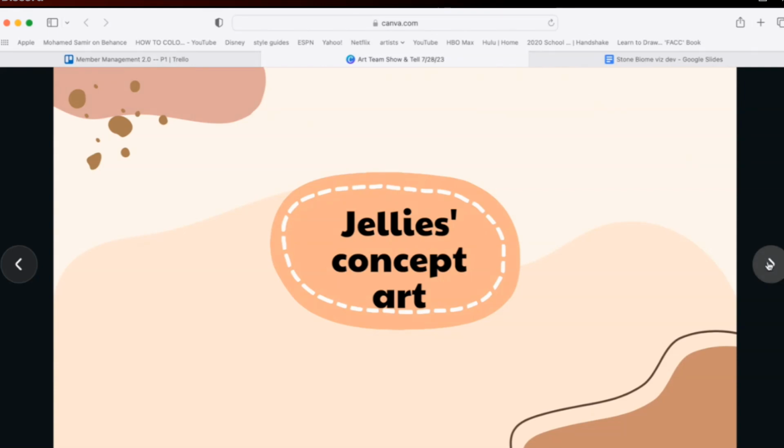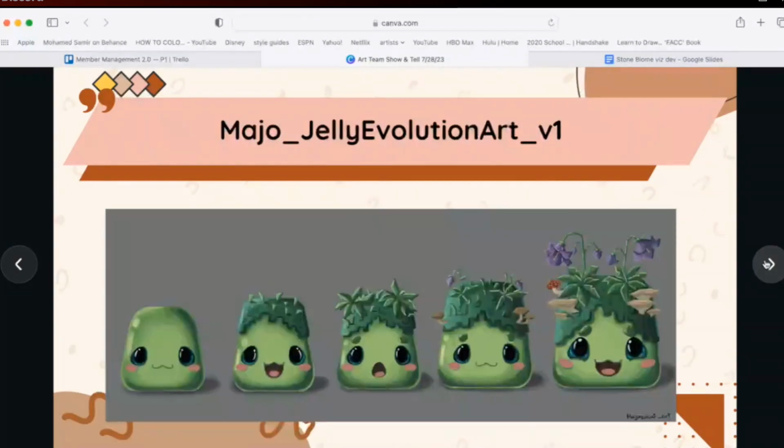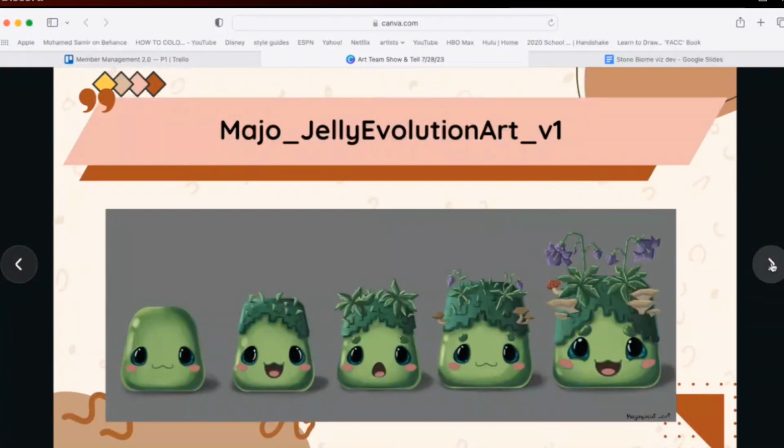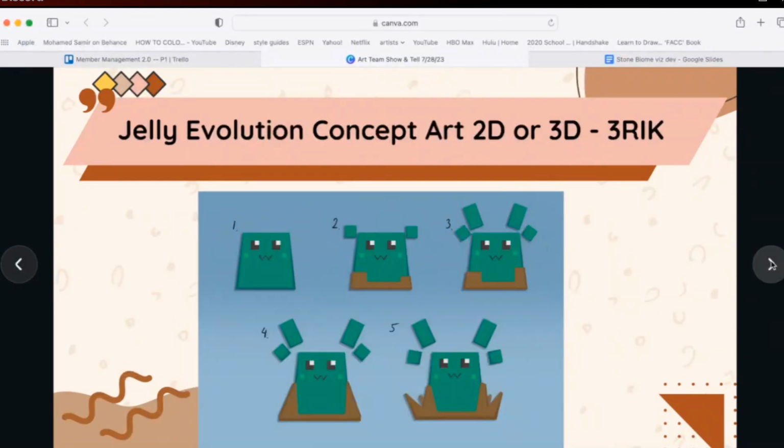First, we have jelly concept art. This one's from Blaze Edge, 1994. Maho's concept art for the jelly evolution for the five stages. Hedda's art. Awesome. Eric's.